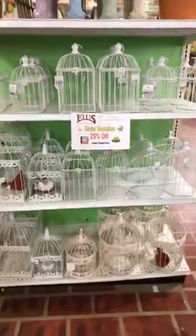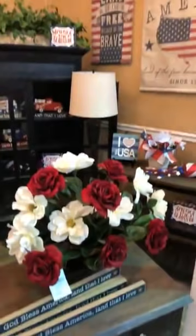All right, 4th of July and Memorial Day is coming up, so we're getting ready and gearing up for that. We've got lots of products, lots of floral sprays. These are super cute. Look, they're like little rockets. They're great to accent into your arrangements and your wreaths. So all of the stuff is coming up soon. More arrangements.